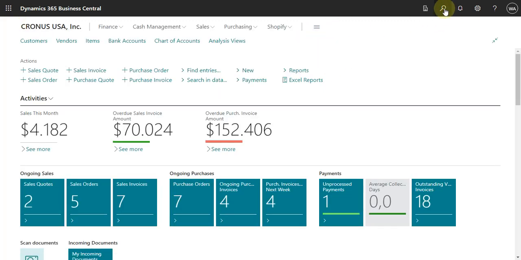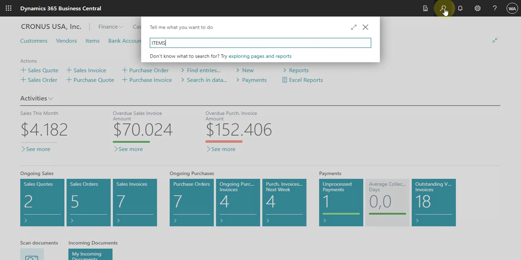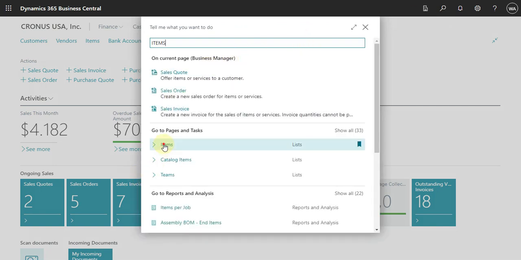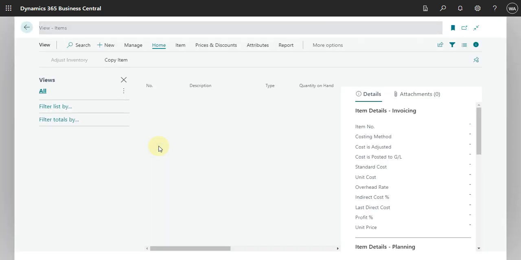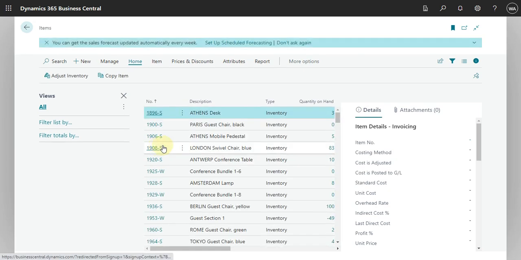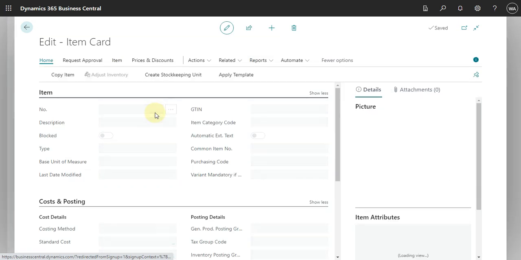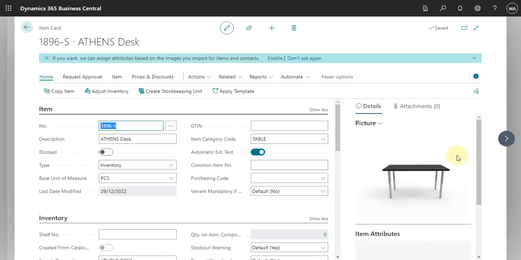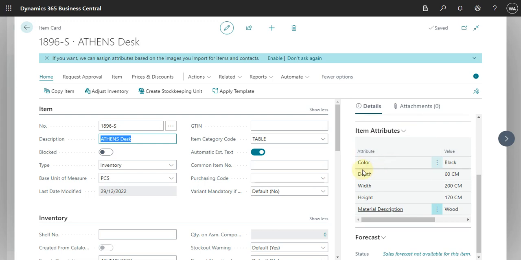Okay, so let's go to the items list. Let's check our first item here in the list and see what we have. So here we have our item desk, and then we have the item category code that was selected as table, and then you can see here the attributes, right?